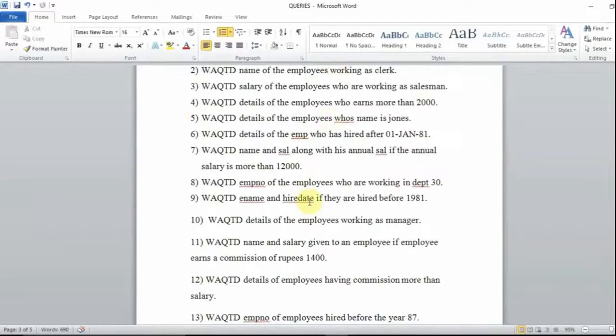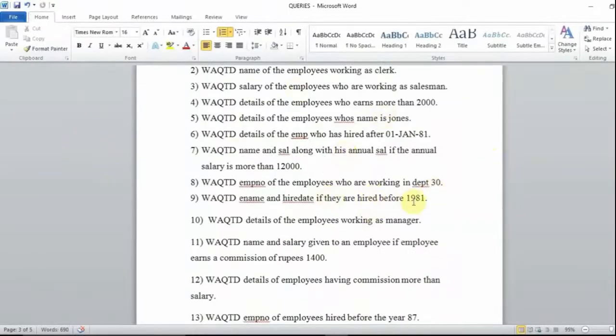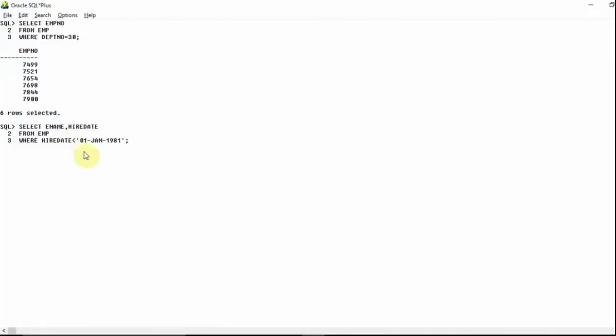They asked before or after. So they are hired before. If they are asking for before, then I have to mention less than, and in single quotes I have to write 1 Jan 1981. So this is the date, and just close the query. So this is it, guys. 1981 means they should be hired before 1 Jan 1981. This will not include the first day of 1981 as well. Okay, so if I hit enter, then you can see Smith is hired before 1 Jan 1981.